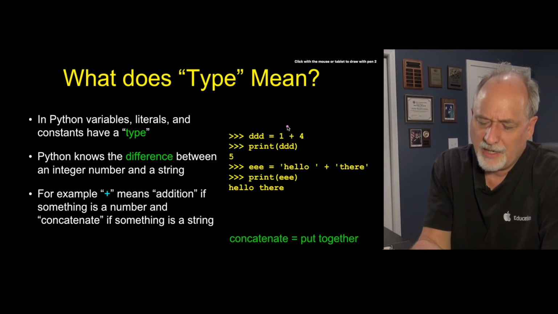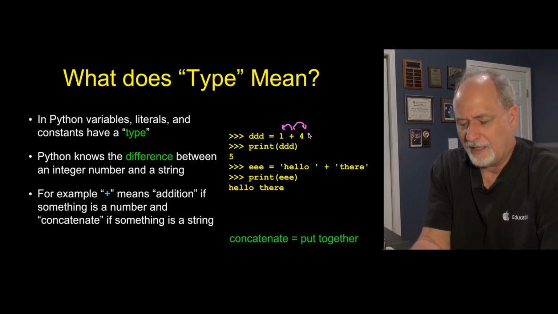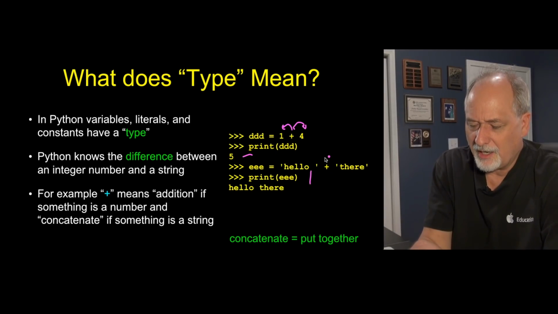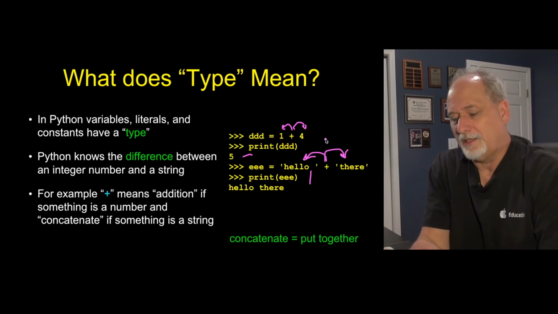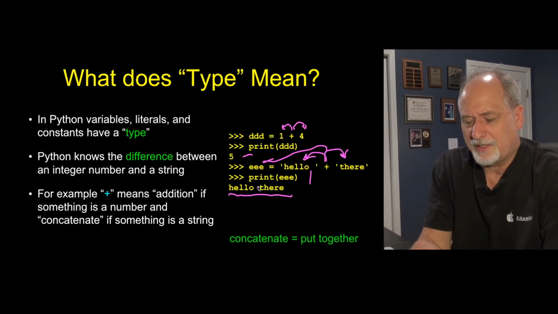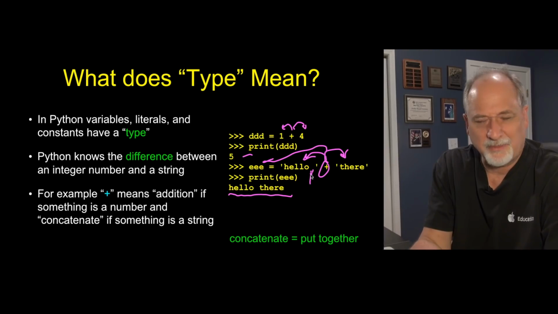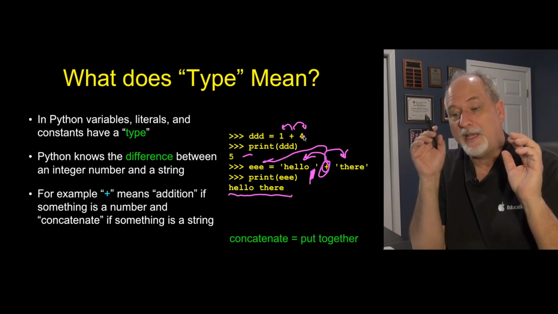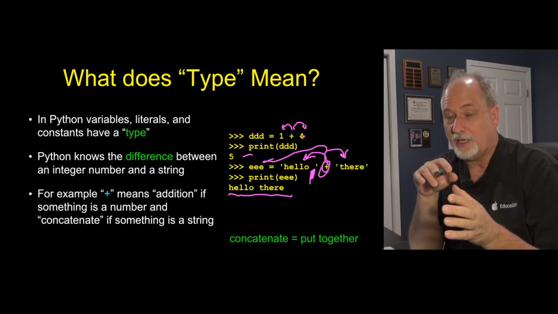And so, we're adding 1 plus 4 here, and Python knows as it looks at this that that's an integer and that's an integer, and we'll add it together and make it an integer. So that thing is an integer. We can also use this plus to concatenate two strings. This is hello blank plus there, and plus looks here, says, oh, that's a string and that's a string. So I know what to do with strings. I will concatenate those two things together so it becomes another string that gets assigned into E, and it's hello space there. The plus doesn't add the space. I added the space by putting it right there. And so these operators are kind of smart in that they know what they're dealing with, and sometimes they will do one thing or another depending on the kinds of values, variables, or constants that they're working with.